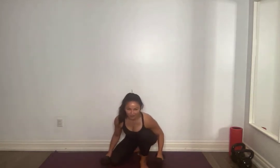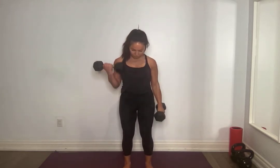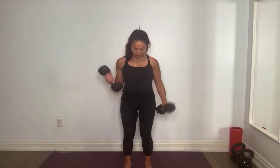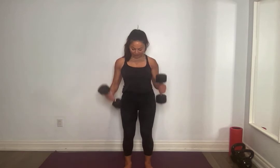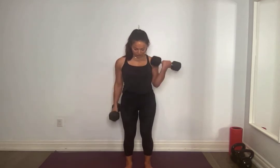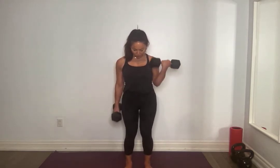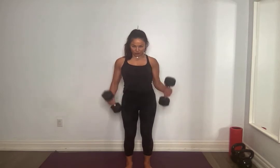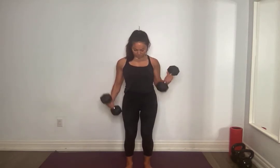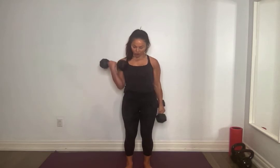Stand it up. Grabbing both weights, we're doing alternating bicep curls. One of the muscles that is auxiliary to your back exercises are your biceps, so we're going to layer upon what we just did. Do not swing. Core tight — I want you to feel every single one. For 5, 4, as one comes down the other comes up, 3, 2, 1 and 1. Put it down just for a split second — shake it out.